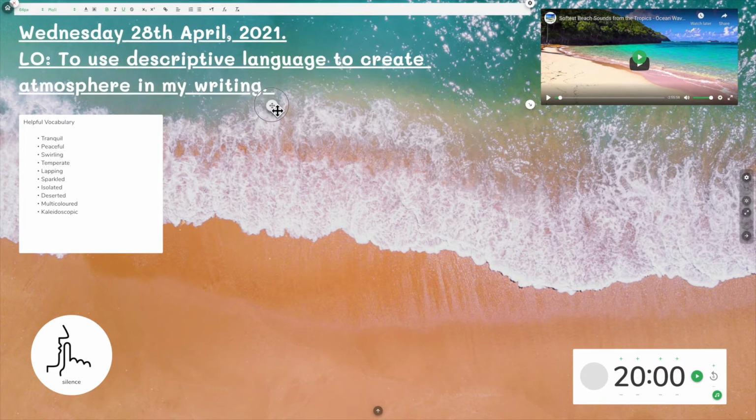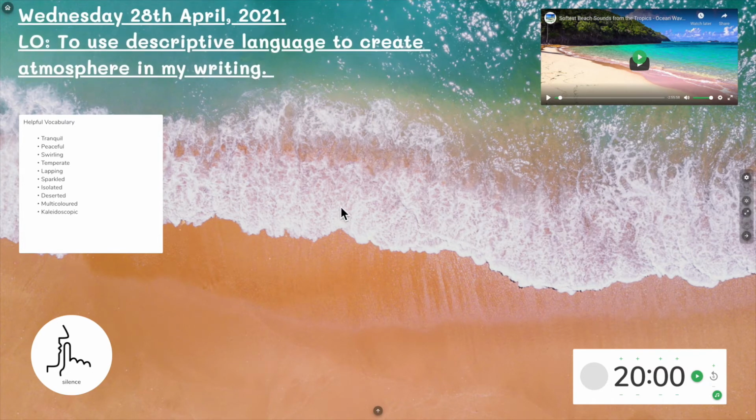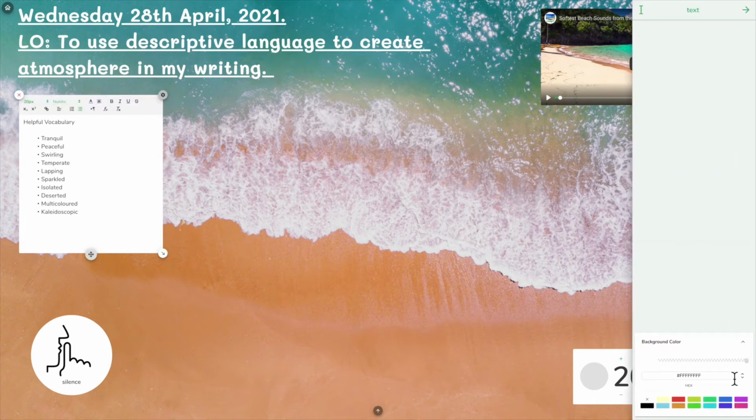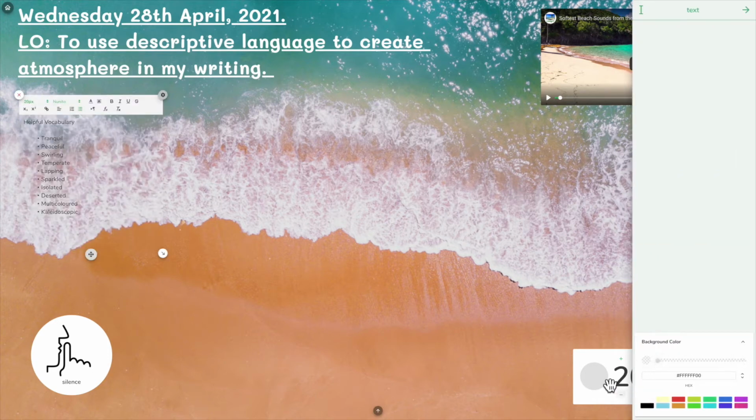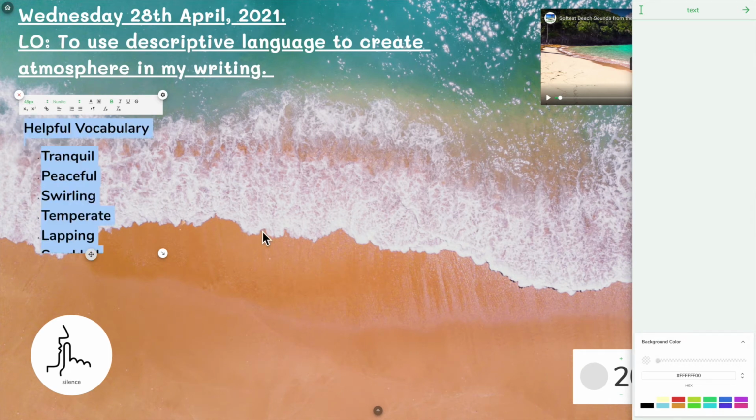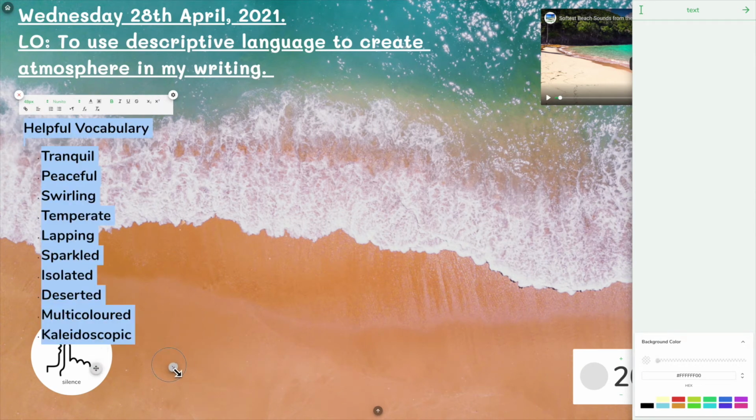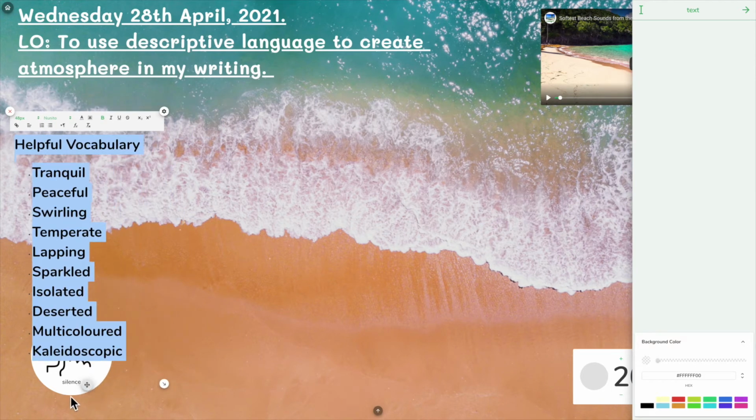Just a nice way of laying the screen out for the children. Exactly the same for the others. I can make this exactly the same way. This time I might use darker colours though, so I'll put it in bold, Control B, and I'll increase the size, maybe to 48, and just drag it down. So they've got some vocabulary that they can turn to if they need it during the lesson as well.